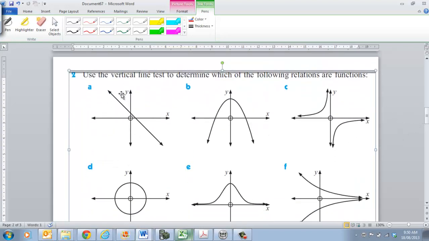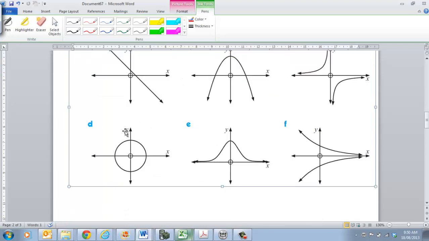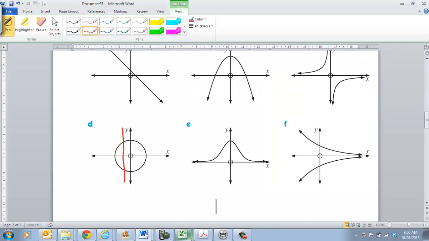You can see for this one here, if I did my vertical line, that's got no two y values, so therefore that would be a function. This one here, the same thing, doesn't cut the graph at more than one point. And again this one over here, so these are all functions in this first row. As I was saying with the circle, if I do a vertical line down through here, it touches at that point and at this point here. So the vertical line test suggests that a circle is not a function. This one here would be a function. This shape here cuts at 2 points, so that's not a function.